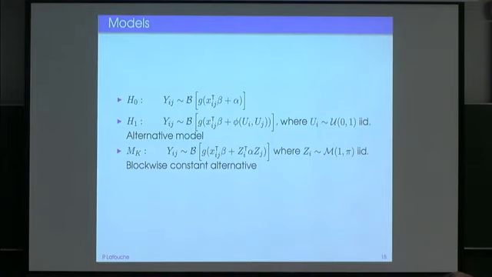So we're going to go to model H1. And here, this is very much related to what Pierre said. If there is some kind of dependency, you would get some extra terms related to pairwise information. This accounts for dependency between the variables. So you could add, for example, a row effect, a column effect. You could also add some kind of distance, like we had in the talk of Adrian, some kind of measure of a distance in a latent space. You could also say, I'm going to use some kind of factor models, as we had in the talk of Peter Hoff, and so on and so on.